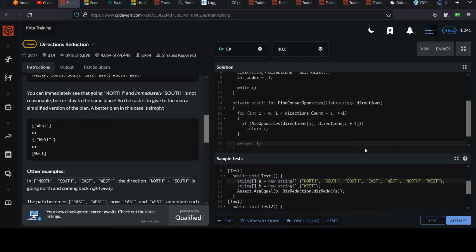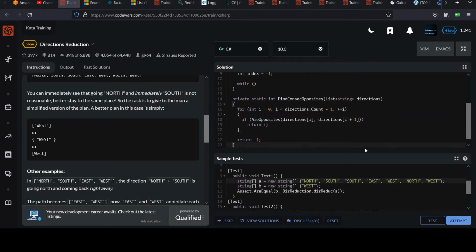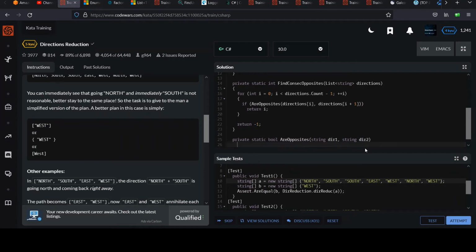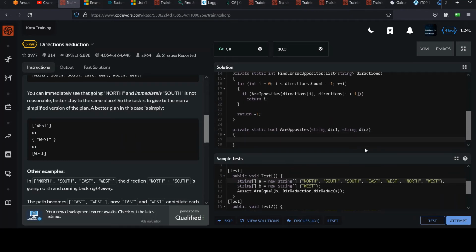And of course, we have to implement this function as well, which, as you can imagine, is not difficult to do. So that would be something like private static bool AreOpposites, and it would take 2 strings, dir1, dir2. Since this is such a simple case, I'll probably just use a simple if statement.